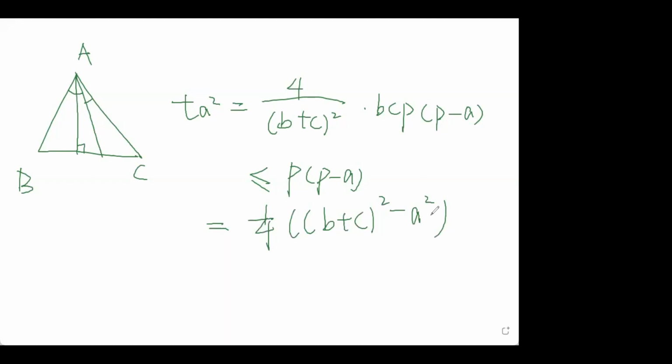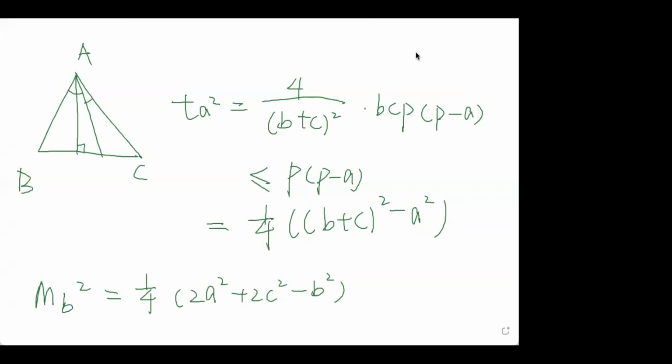And there is some other formula related with the middle line, which is a bit more famous. We know the square of MB equals a quarter of 2A square plus 2C square minus B square. And then we need to use Cauchy to relate these two. We need to use Cauchy with MB and TA because if you add them up, you could actually get B plus 2C, which is what we want to prove.